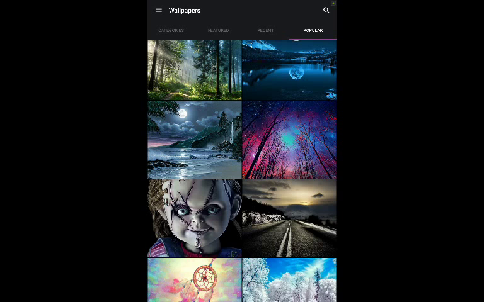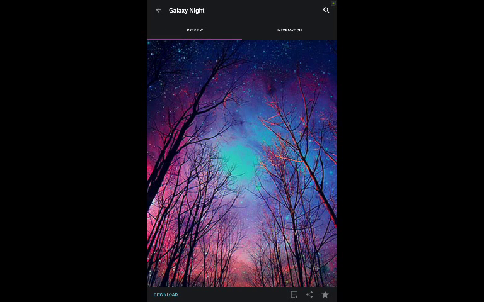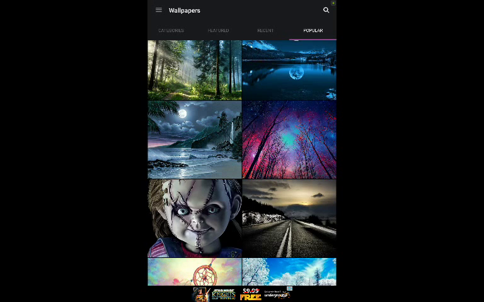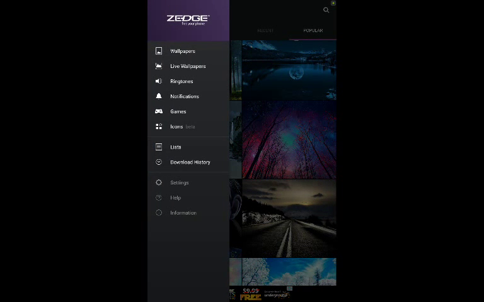Oh yeah, so if you want to choose a wallpaper, all you have to do is tap it. Bam, you see a pretty wallpaper. Touch it. Give it a few seconds to render. And you have options to share, favorite, and all that stuff at the bottom. See where it says download? Just touch that. And like magic, it'll download onto your tablet, phone, Android device, iOS device, Amazon device. So let's look at another section.